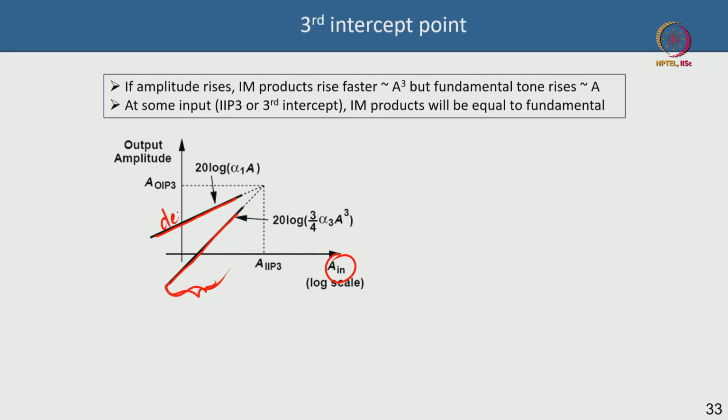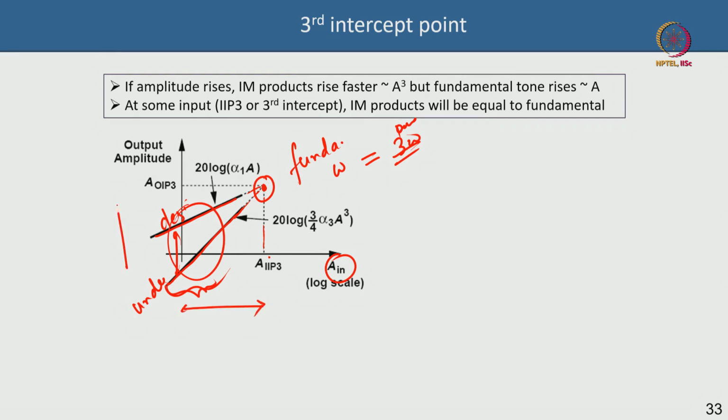At lower power levels, the desired signal is much larger in magnitude than the undesired third order signal, but as you keep increasing the power, they will catch up, and at one point they are going to merge. This is a very high point, you cannot experimentally measure it, but you can calculate it by extrapolating from experimental data in the lower range. This point where they merge is where the power you are transmitting at the fundamental frequency omega is exactly equal to the power you are losing in the undesired signal at 3 omega, which is the worst case situation. This point should be as far away as possible on the x axis, which will make sure it is far outwards on the y axis, which means you have a larger range over which you can operate linearly.